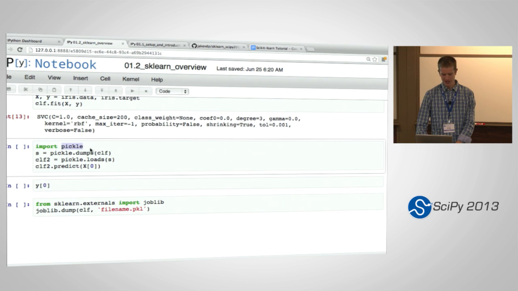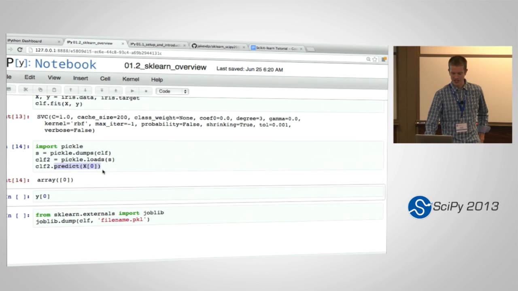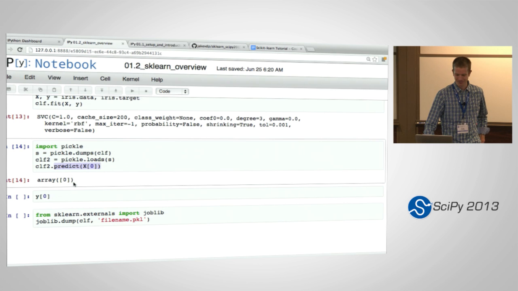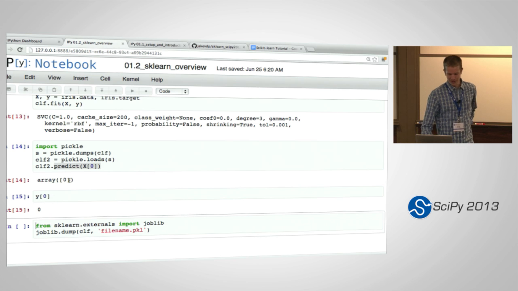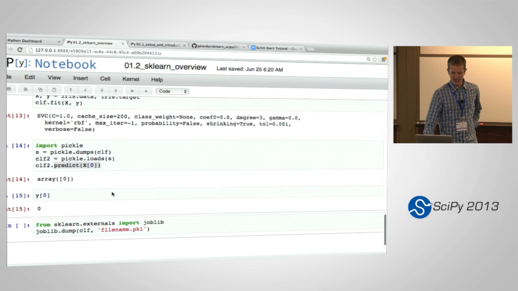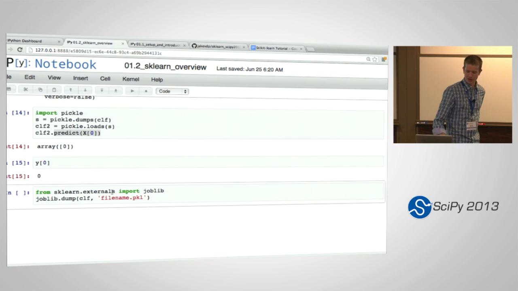We can import the pickle module and dump the model to a string and then reload it here. And we'll show that reloading the model, you can call predict and get back a prediction. And again, this prediction matches what the target value is. And just as a last note, within Scikit-Learn we have this utility called joblib, which actually works a little better than pickle in some cases.